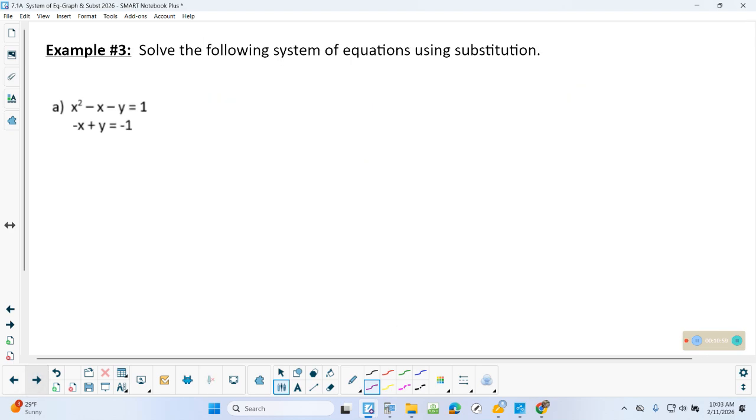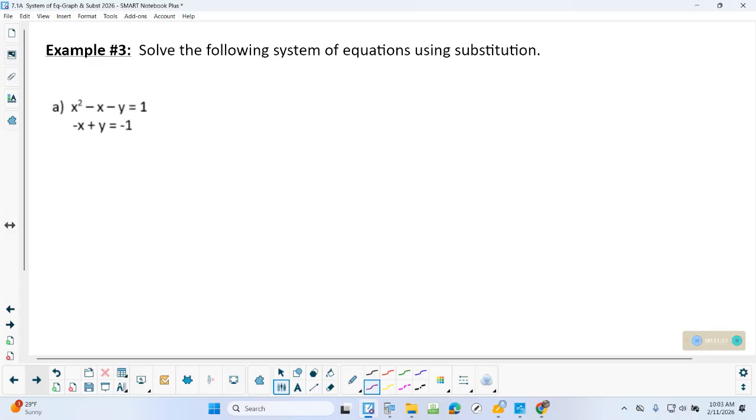What? Okay, so all system of equations using, of course, substitution. Now, I jazzed it up a little bit. Notice you have a square on the top, okay? A parabola. So we're going to get maybe multiple answers on this one first off. Now, in theory, you can take any equation you want, solve for either letter, we'll get the answer. But pro tip, I can't say I would want to solve the top equation for X because what cancels squaring? Square root, I'd have to have a square root in there, and that just sounds awful. I really just don't want to do that. I don't want to deal with it.